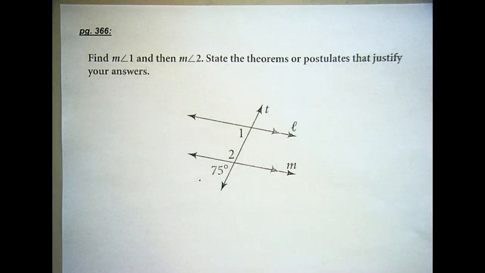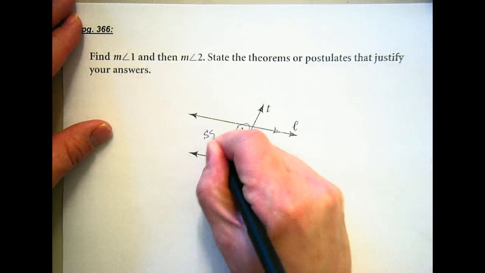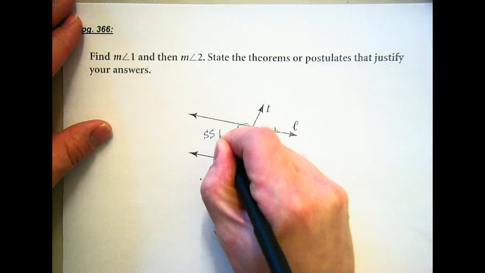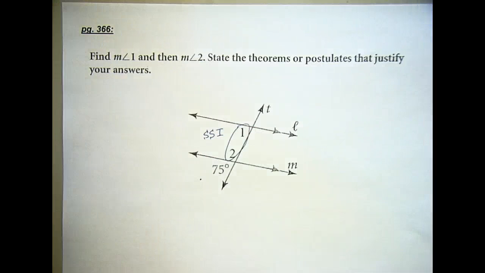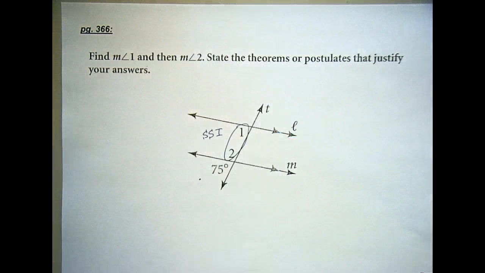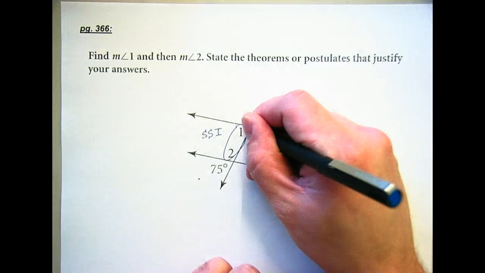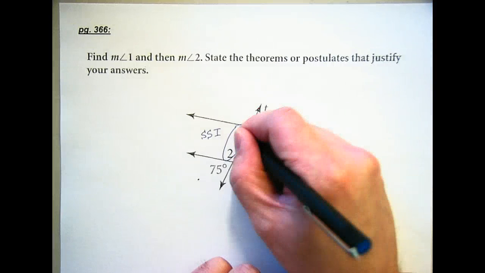Okay, so Chase says that it's same side interior angles. How many agree with that? Okay, we abbreviate it like this, same side interior. Those are same side interior. We have parallel lines because of this marking. Same side interior. And what'd you say angle 1 was, Chase? Angle 1 was 75 degrees. Okay, how do you know that?